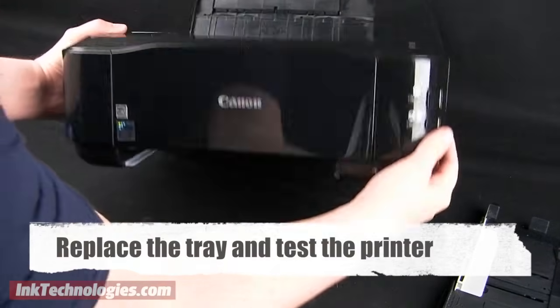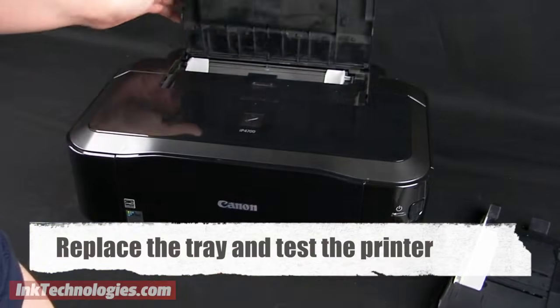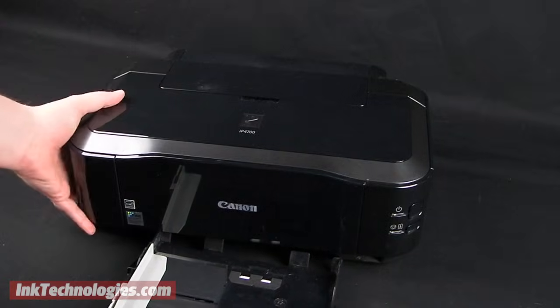Replace the paper trays and close any access panels, then test the printer to make sure the issue has been resolved.